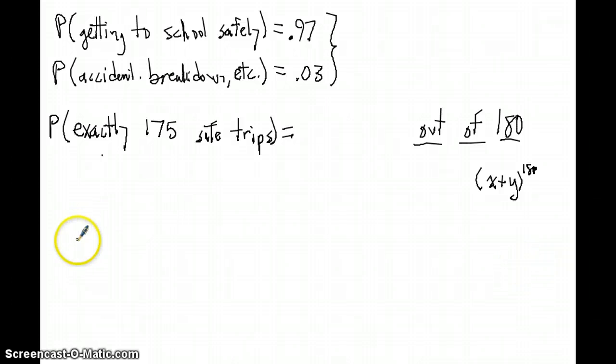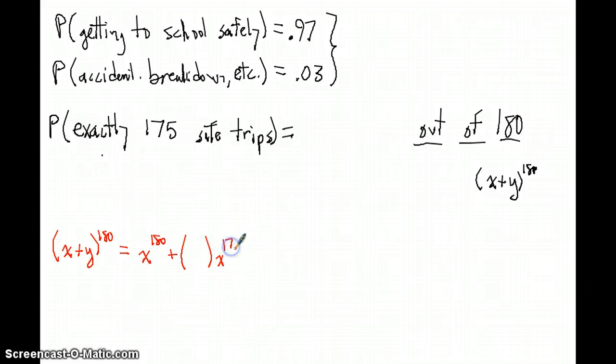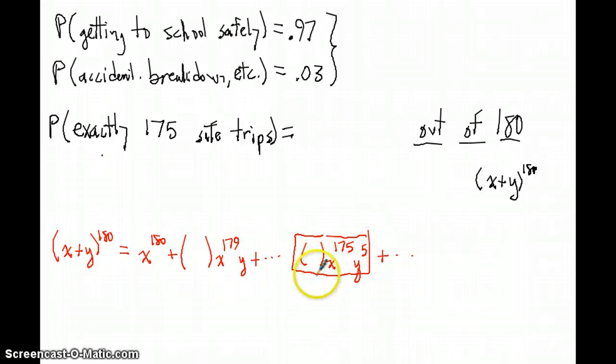So what we're looking for here is really in that whole grand expansion, x plus y to the 180th power, which by the way would take all day to write out. It's going to start with x to the 180th plus some combination times x to the 179th y plus, actually, I'm going to get there pretty soon, right? The one I care about is some combination x to the 175th y to the 5th plus blah blah blah. This expansion is huge. It's got 181 terms in it. It's the 180th row of Pascal's triangle. The term I care about is this one right here. And I guess the hard part is trying to figure out what this combination is.